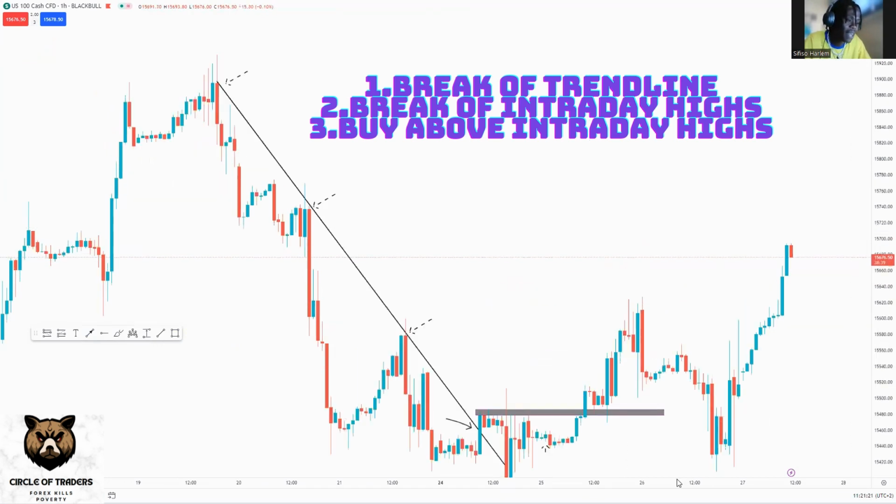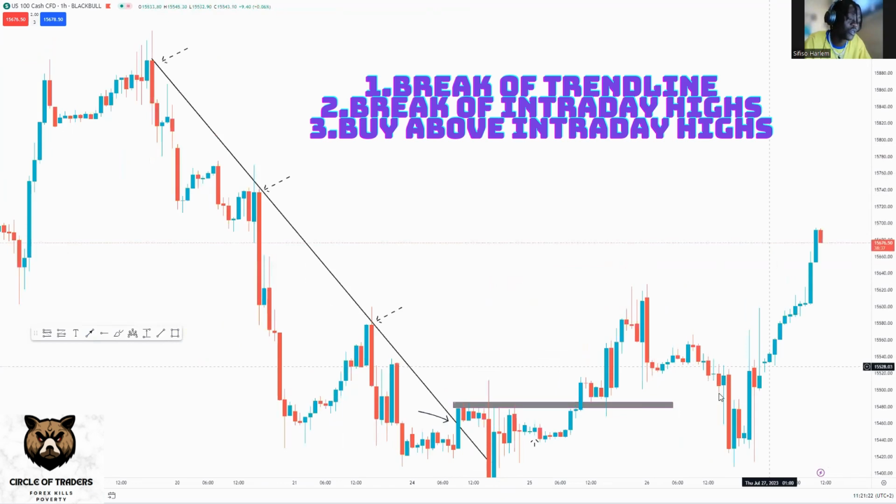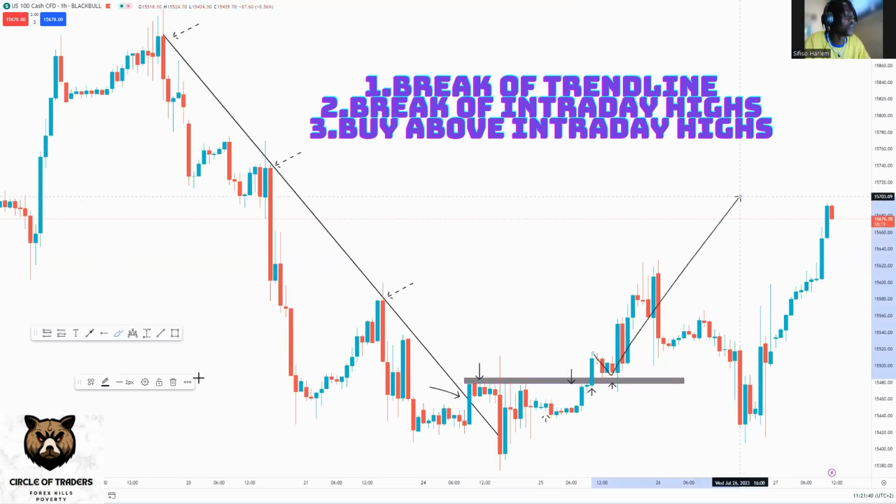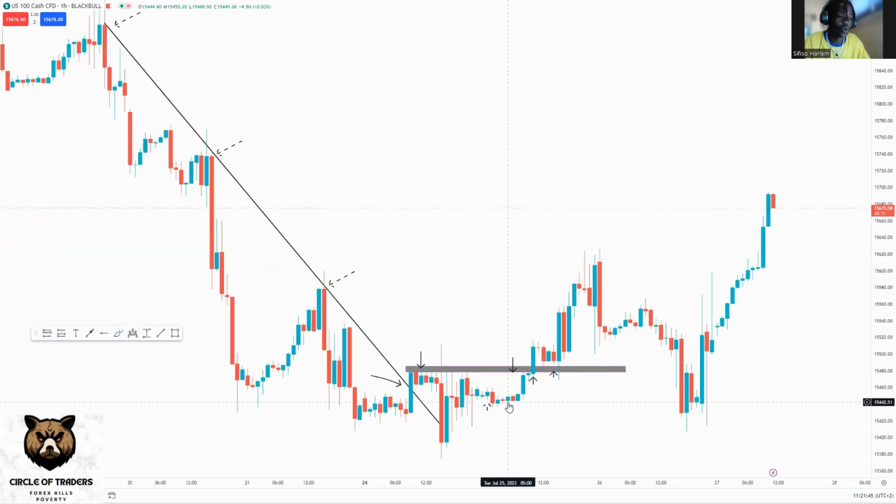But why am I saying price is looking to continue moving to the upside? As long as price still respects our resistance, our intraday highs, as long as price still trades above our intraday highs and respects them, then we have a clean retest and we still look to anticipate what? A move to the upside. You get me, people? So now I was technical with you guys, right? Now we were talking about the technical side.